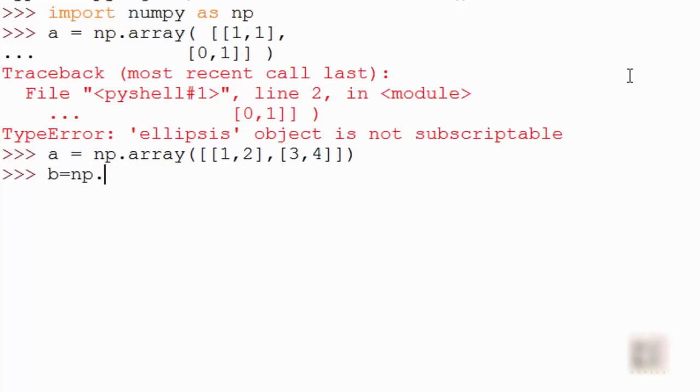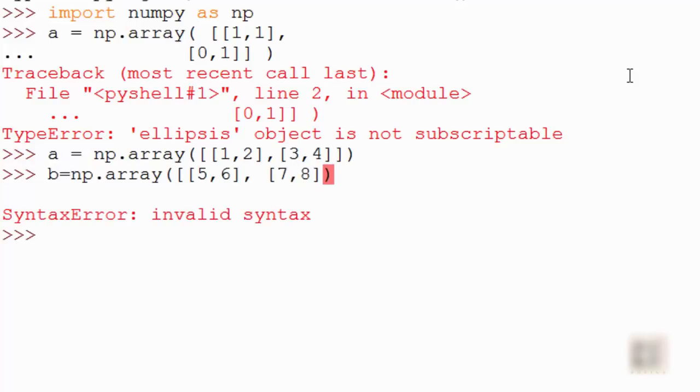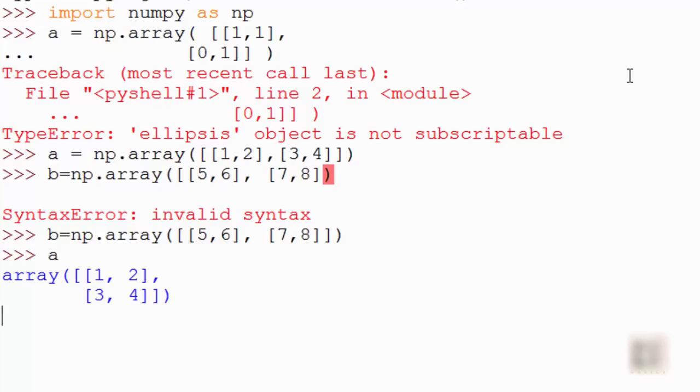And I have this second array. This is my first dimension. My second dimension is 5, 6, 7, 8. Oops, I forgot the closing bracket. So I have these two arrays, a and b, two-dimensional arrays.